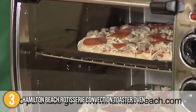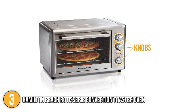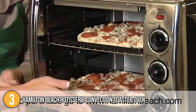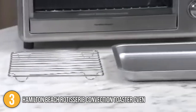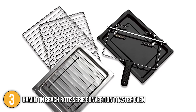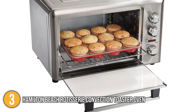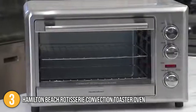It has a large glass door that allows you to check on the food, and the controls on the right side are easy to understand — temperature, functionality, and timing are all controlled by three large knobs. The structure and body are stainless steel with a brushed finish, and the door handle is designed to stay cool to the touch. A removable crumb tray at the bottom collects anything that falls during cooking, so cleaning the interior takes relatively little time. The Hamilton Beach has all the advantages of a typical oven plus the features that expand its capabilities, which is why it earned a spot on our list.